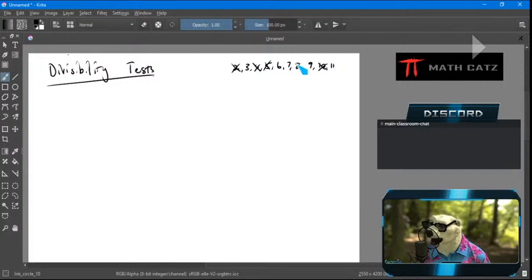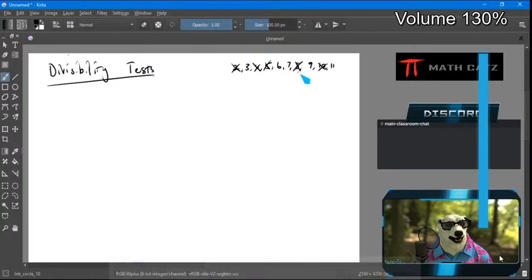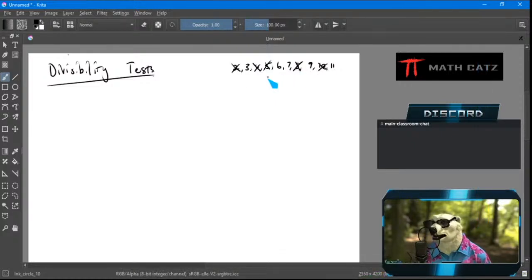4 and 8. Notice that for 4, we need to look at the last two digits of a number and nothing else to decide if 4 can fit into that. For 8, it was similar, though not ideal. It's the last three digits, which slows me down a little bit, but it's a similar test and it does shorten the number that I have to look at, my comparison number, so to speak.